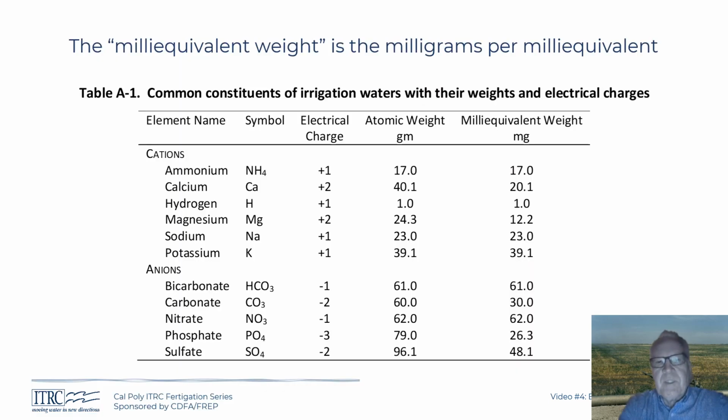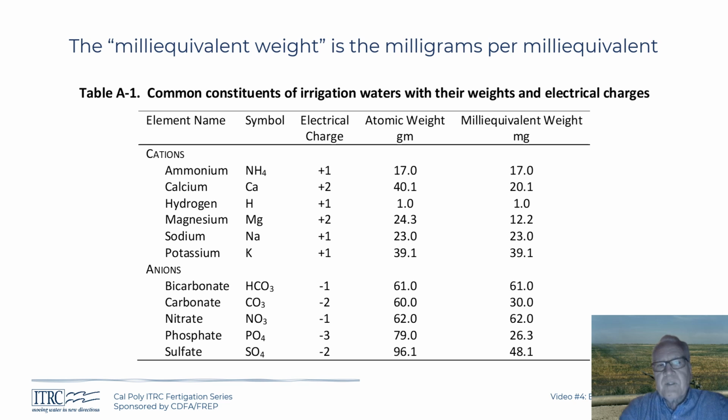Of course, we have tables for these things. Nobody expects anybody to memorize these unless you're working with it constantly, but you end up looking at this in particular when you deal with reclamation of alkaline soils and sodic soils. And when you deal with things like how much acid do you need to put in water to change the pH, it gets into these concepts. But if you take a look at this, the common constituents of irrigation waters and their weights, you have typical cations that you find in water and typical anions.